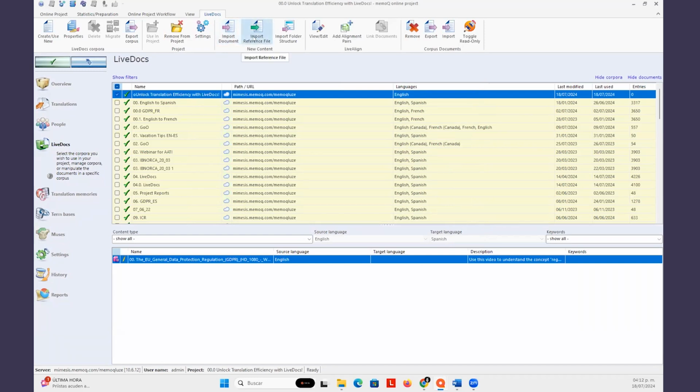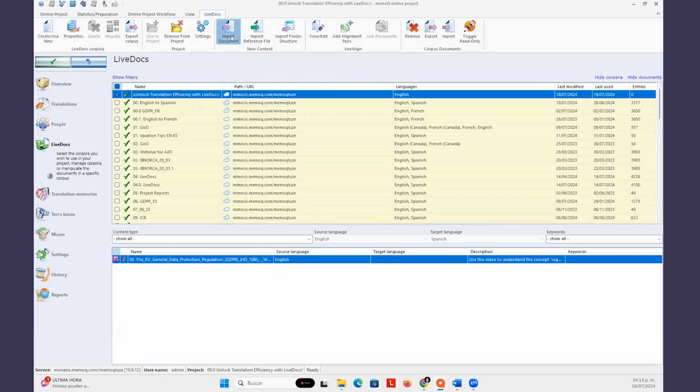So what this is telling memoQ again is that there's no need to extract any text from there. Your document can contain text, but it will not be extracted. And so that means it will be stored, but it will not be available in the translation grid. Now I have my video there. I would be able to visualize it from here, and my translators will also be able to visualize it.